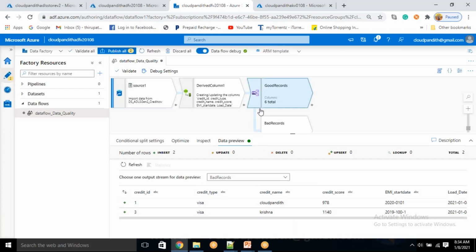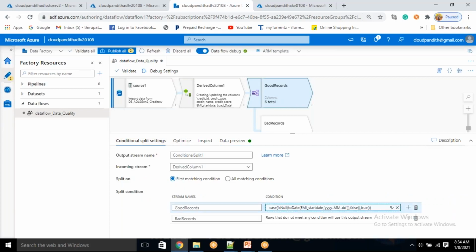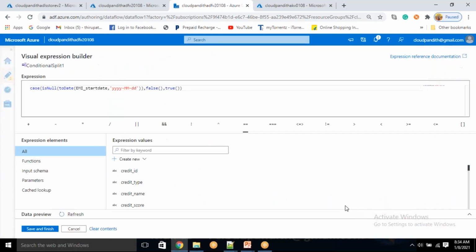Now, can you please tell me where you got confused? I will tell you once again, then you can tell me. First, try to answer what this toDate will return if the date is not in this particular format. Remember, it will return null.